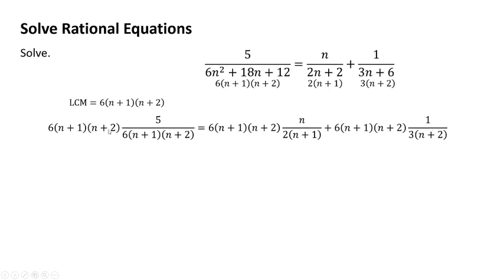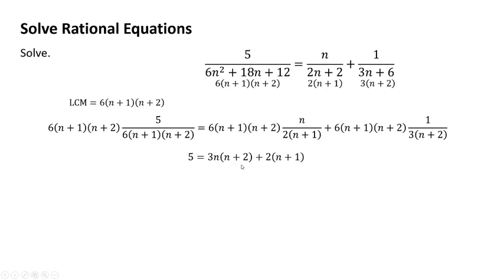And when we do that here, a bunch of stuff is going to cancel on this left-hand side, leaving behind just 5. And in this term here, all the n plus 1s are going to cancel. 2's going to cancel with the 6 to make it a 3. This is going to cancel out the n plus 2's. The 3 is going to cancel with the 6 to make it a 2. And the result is that we have a significantly more simple equation here to work with.